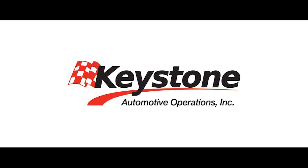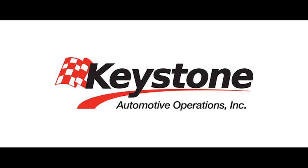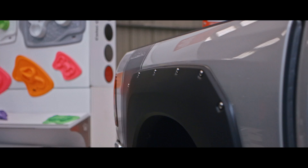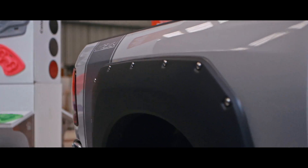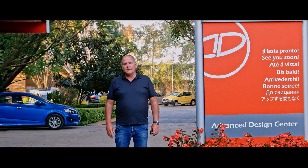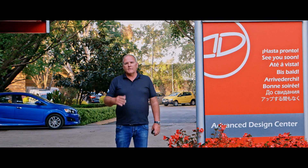If you're a dealer or licensed shop in Canada, contact your local Keystone sales rep and they'll get you all set up. If you're a Ford dealer, you can buy the licensed Ford product anywhere in Canada or the United States. If you're a mod shop or other dealer in the US, just contact Air Design USA and they'll take care of you.